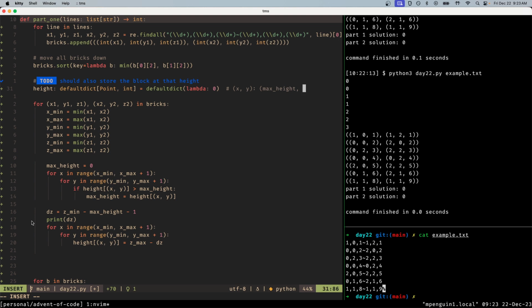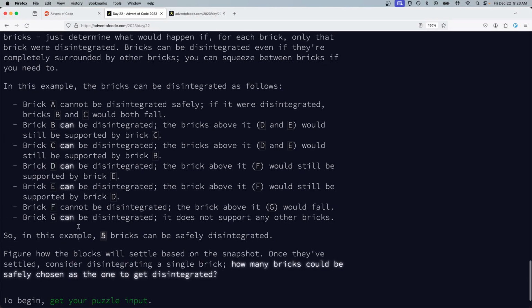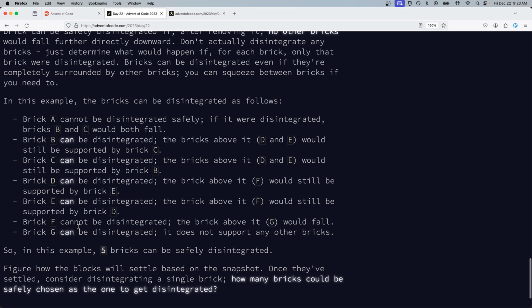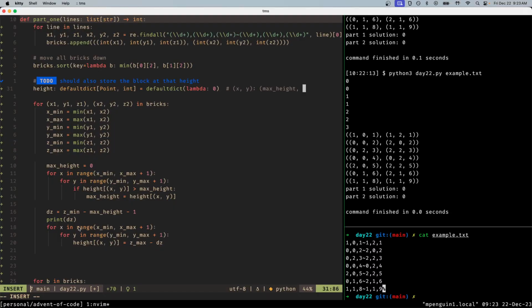So this is now going to be max height, comma, block index. Let's see, how many bricks could be safely chosen as the one to get disintegrated? So now it's a dict of point.